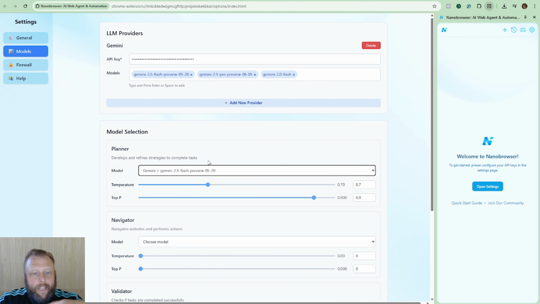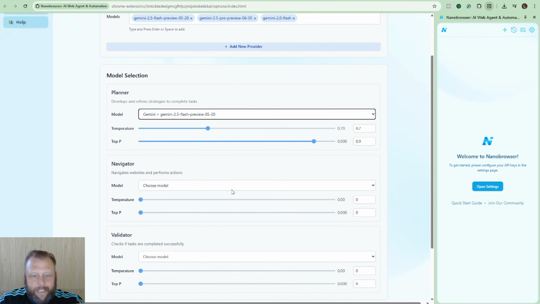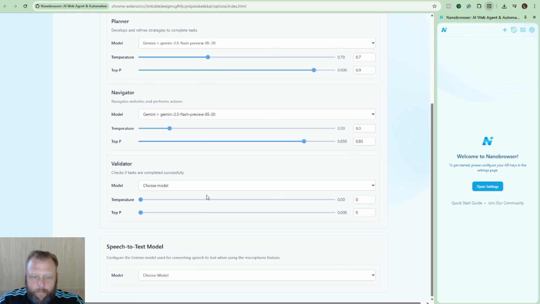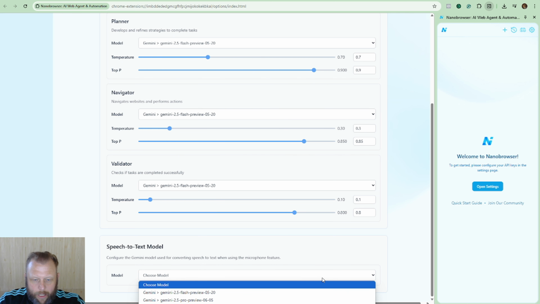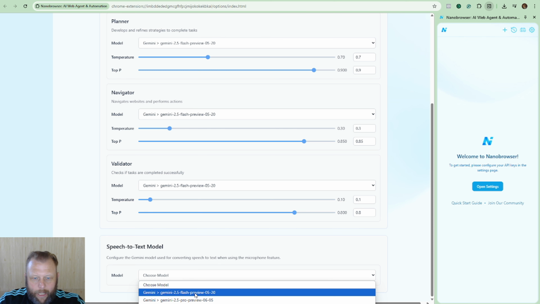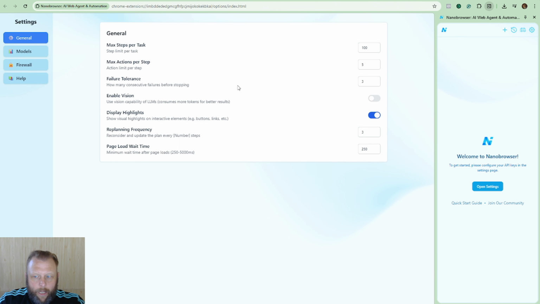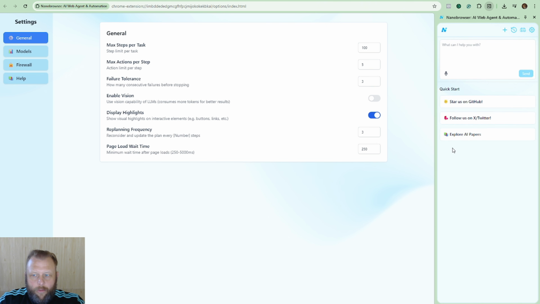That's for, so what it does is it plans, it navigates, and executes. And you'll see what I mean with all of these. And of course we have temperature set up and how it can go. And we also have the text to speech, which is going to be really cool in a way. I don't need that one right now. I'm going to come through in here, and this refresh on the side here. Can you see that? Yeah.